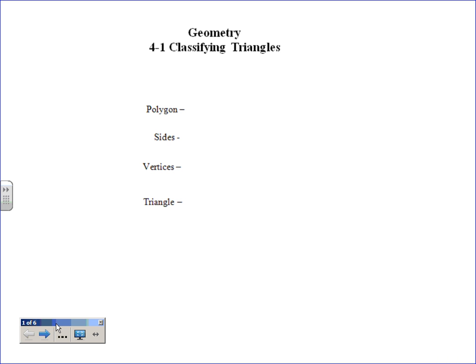I will not ask you necessarily for a strict definition of any of these right here, but I'm hoping that you know what they are. But remember, defining things is sometimes more difficult than you think. You can probably draw me a picture, but can you actually put it into words? For example, does anybody believe that they can tell me what a polygon is in actual words?